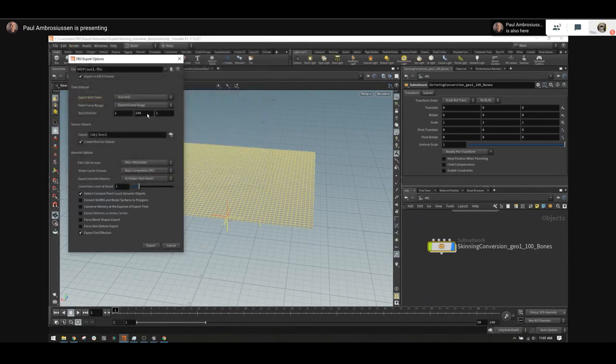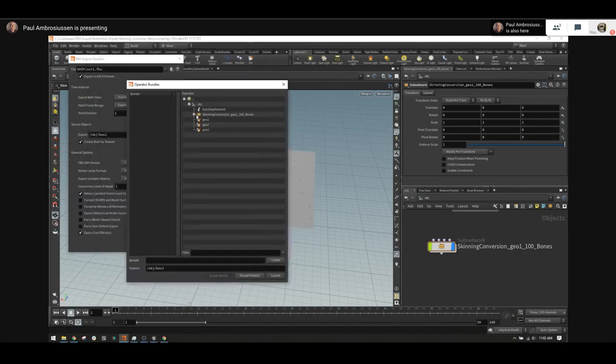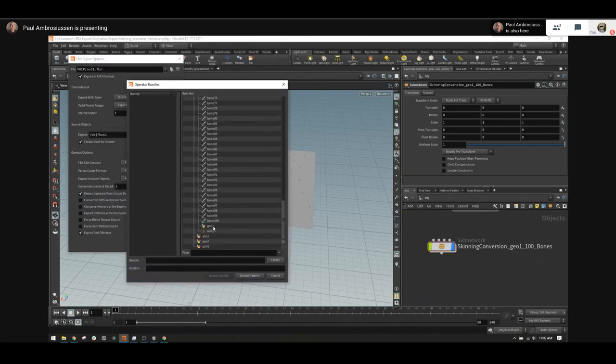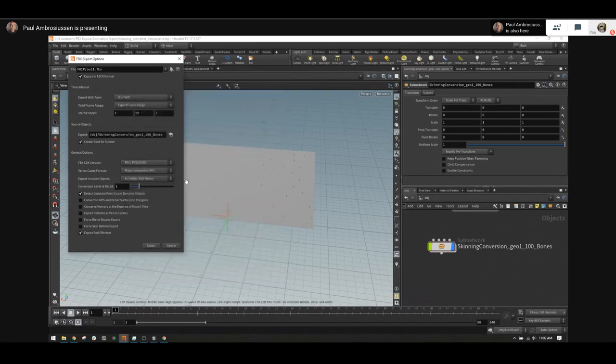We want to export a range 1 to 50 because that's where we have animation. And then we don't want to export the box, not the bones holding animation, not the geometry, not the root object null. No, we want to export the subnet containing everything inside of it, right? This is the parent. So set that, and then we can disable export end effectors.